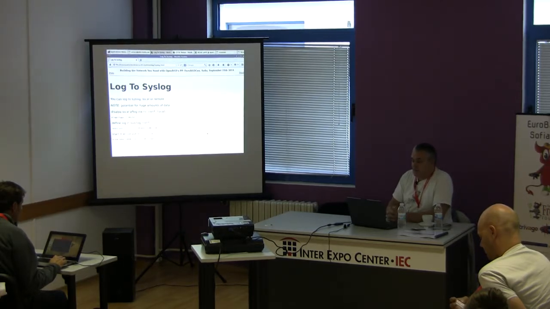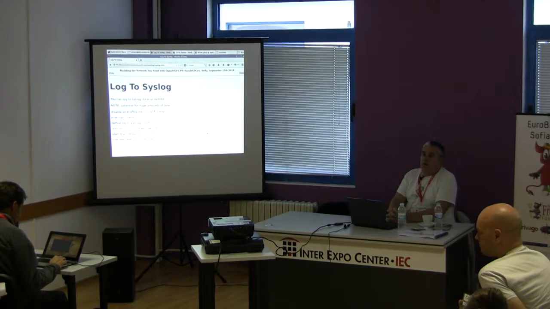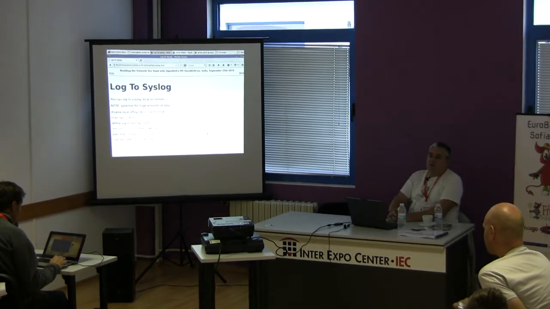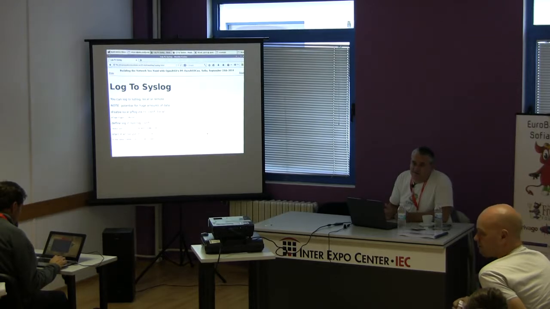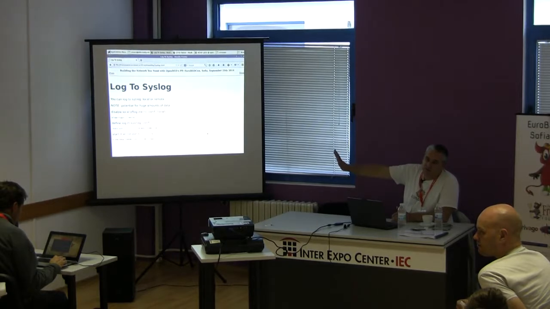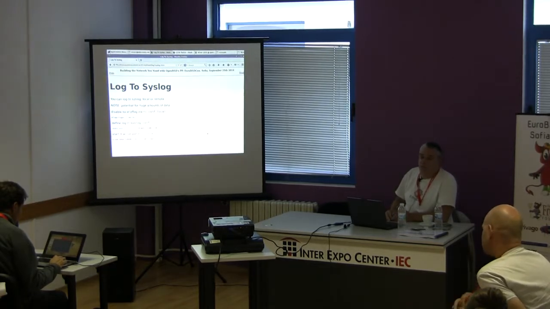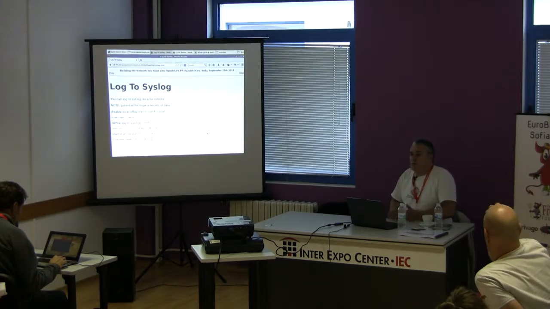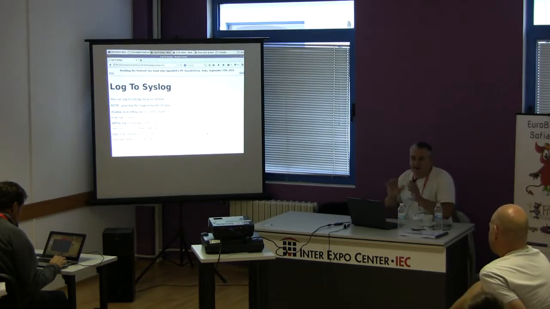Would that decrease the performance of PF, or is that separate? It will generate a lot of data that will go to your local hard disk or over the network to your log host. So depending on how busy your network is, it might be enough to impact performance. But if you only want to know what your network is doing, if metadata is okay, pflow.